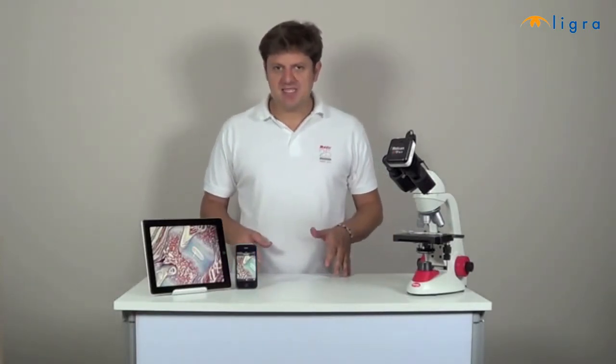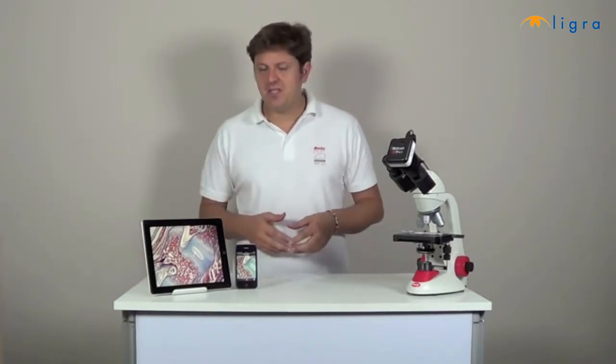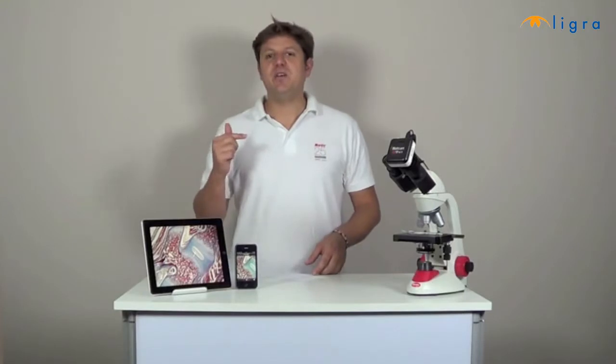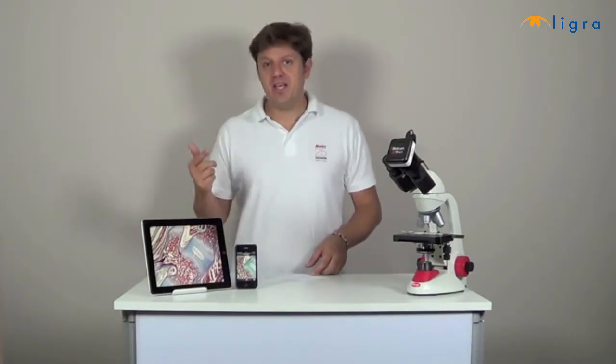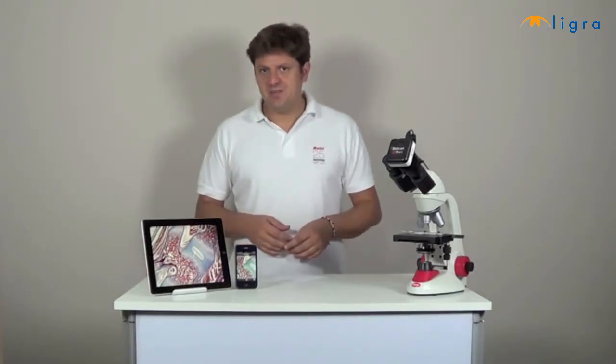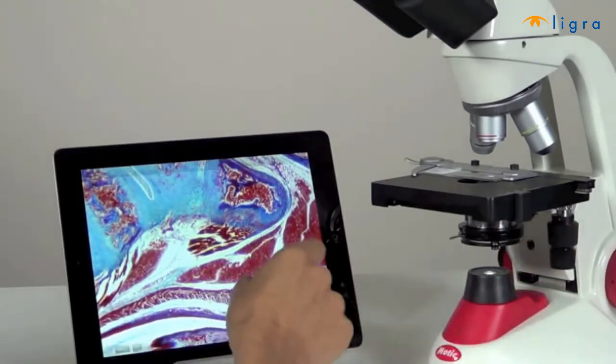Moticam X is a Wi-Fi camera with a resolution of 1.3 megapixels. It streams images with its own signal, and up to 6 devices can be connected at the same time, be it tablets, smartphones or computers. When working with a computer you can simply use our popular software Motic Images Plus 2.0 as with any other Moticam. When working with a tablet or with a smartphone, you should download our free app MotiConnect from Google Play or App Store, and you will be able to capture, edit and share your microscope images. The Moticam X is a unique solution to turn your microscope into a Wi-Fi station.